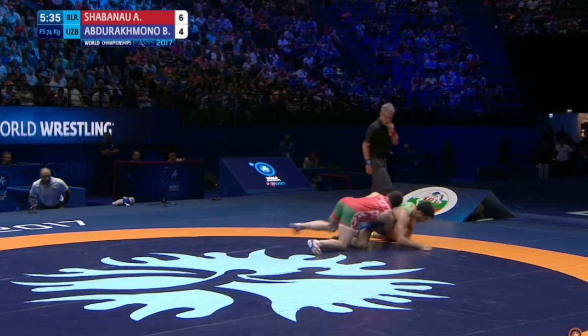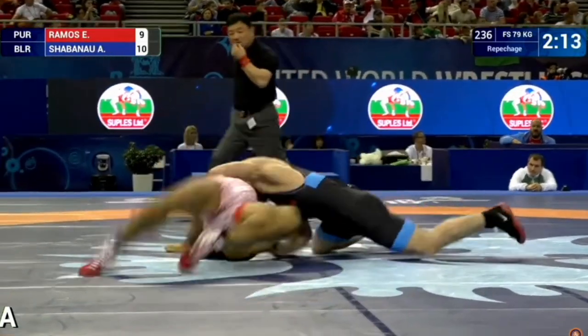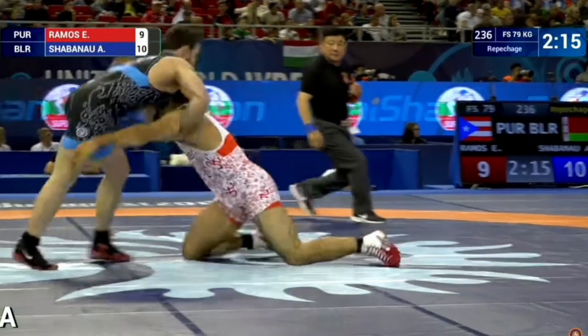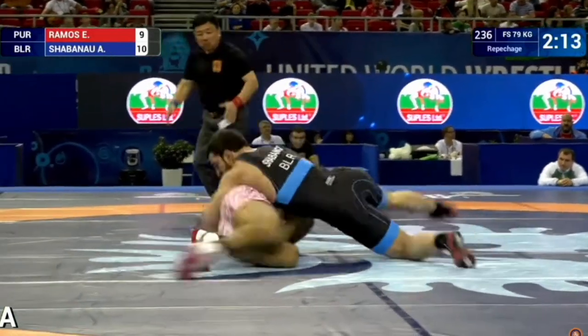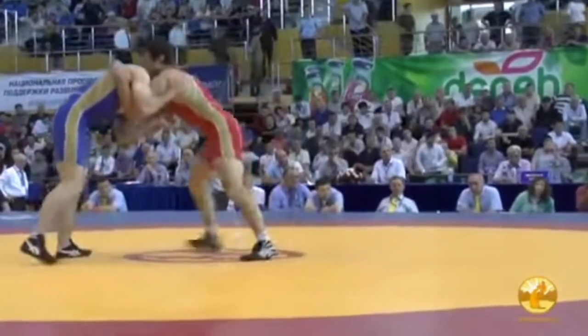Same thing from the over-under position. Now, I really like this clip right here because this is a position that people find themselves in a lot. Off of their double leg or off their opponent's double leg, they end up in the over-under position. And as his opponent's building up, he's going to step out with the left foot. And he actually took him feet to back when it comes to freestyle. But he kept that overhook instead of letting it go.